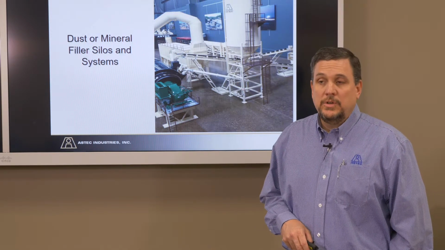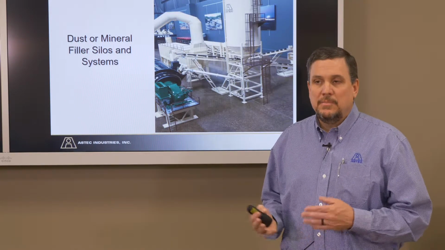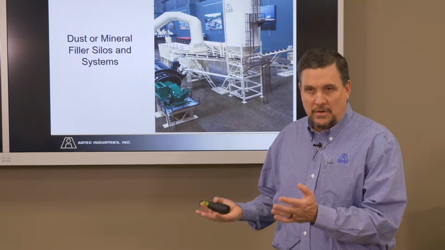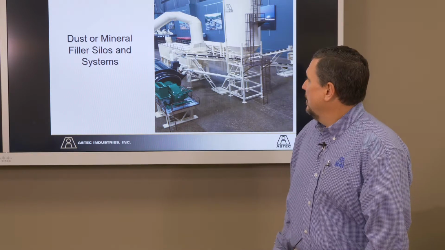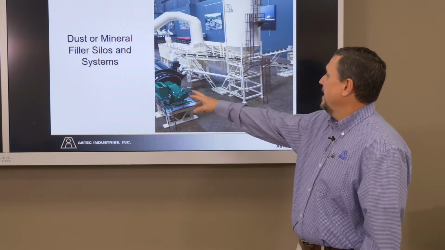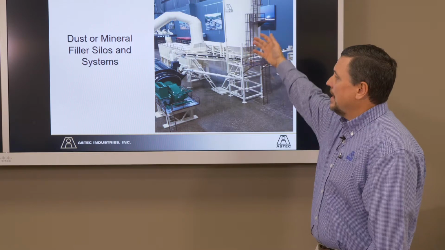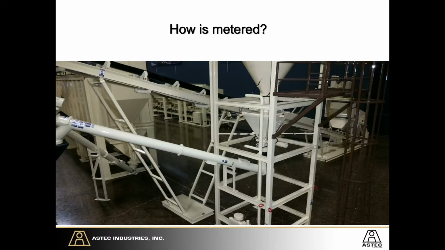Now also, when you look at dust, and we can refer to it a little different, dust is from the baghouse, mineral filler or any other additive would be a mineral filler. So we can have a little bit different systems doing that, and you can see on this particular system we have a conventional screw that's conveying it straight up to the drum, and we also have a mineral filler system. On the mineral filler system, how would you meter that? In my opinion, the only way to meter mineral filler dust is with a weighing device.